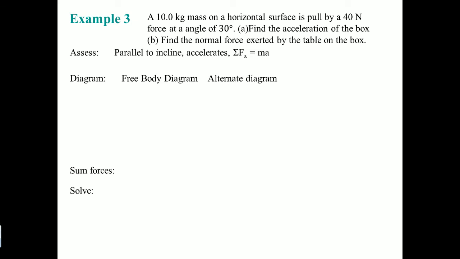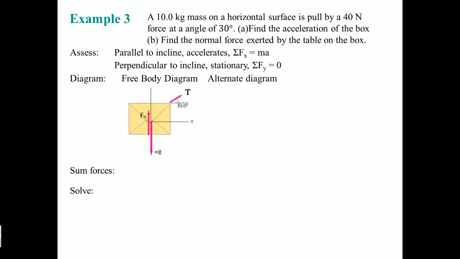So the motion is only in the x direction. So I said the summation of the forces in the x direction is equal to ma. Then we saw that it is stationary in the y direction, so the summation of the y forces equals 0. The object isn't floating up away from the surface. Here's what the free body diagram looks like.